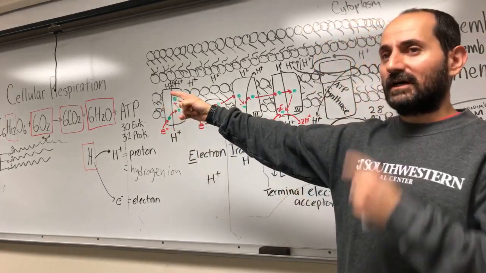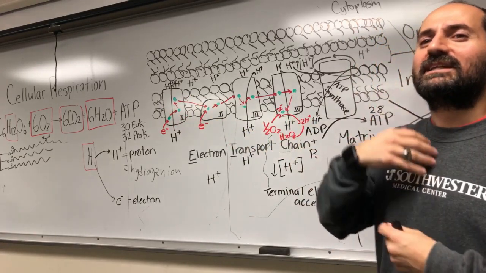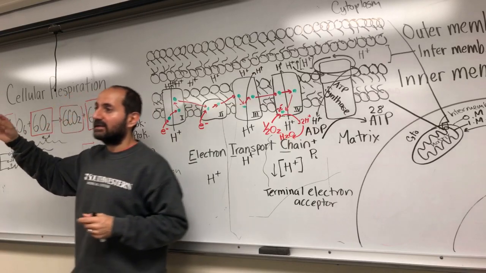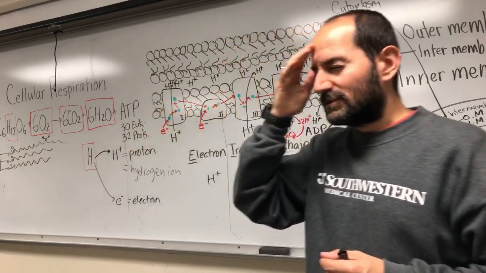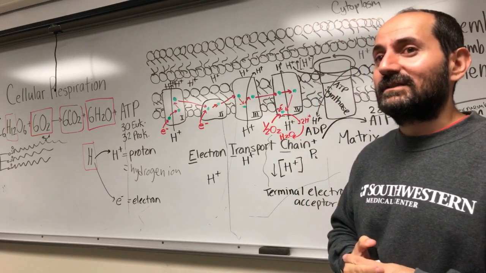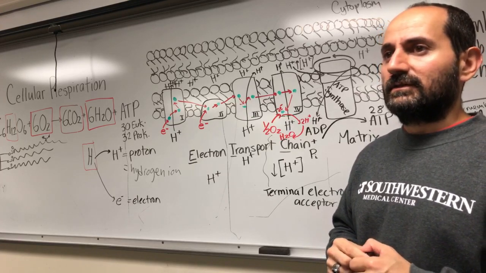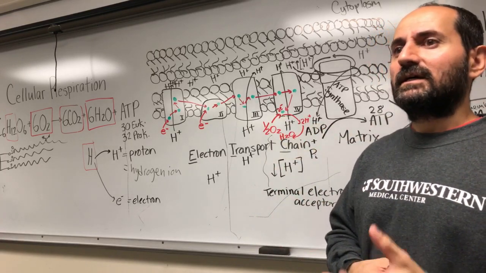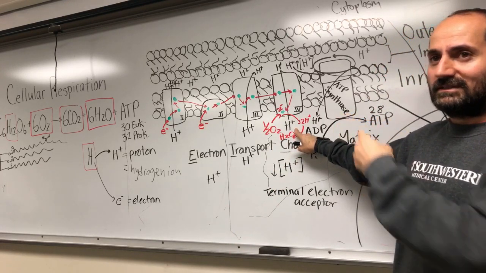When you breathe in, you need the oxygen because you need a terminal electron acceptor. And when you breathe out, you're getting rid of CO2 because one of the products is carbon dioxide, the product of glucose and fat. So if you're wondering why you need to know about cellular respiration, it's literally why you're breathing right now. There's no other reason you need to breathe. You need the oxygen because you need a terminal electron acceptor right here to pick up the electrons at the end of this ride.